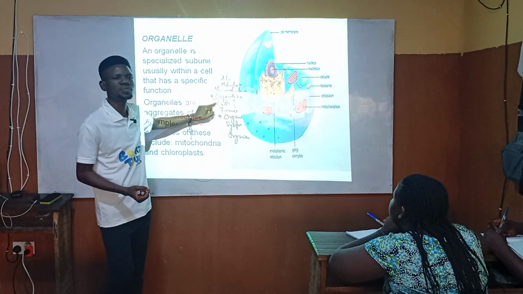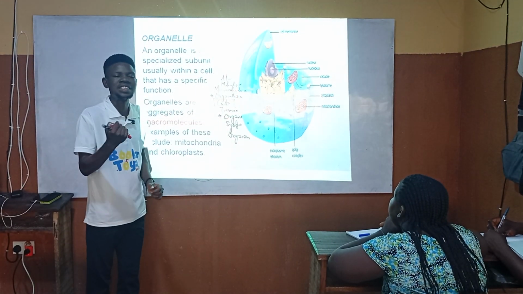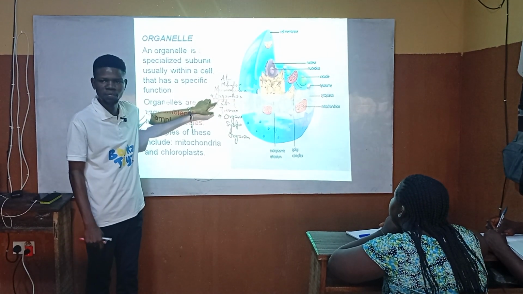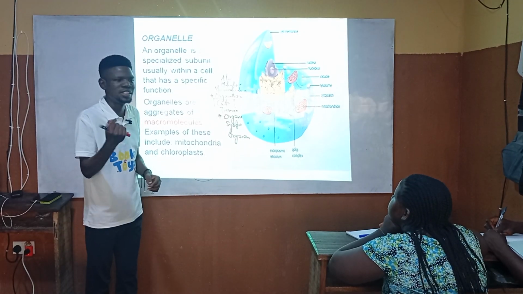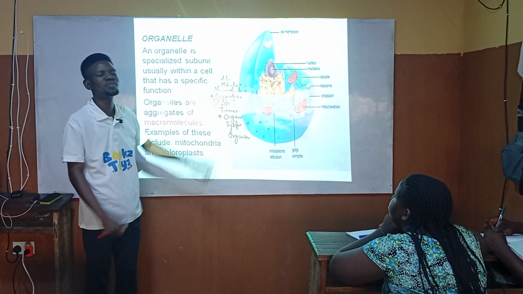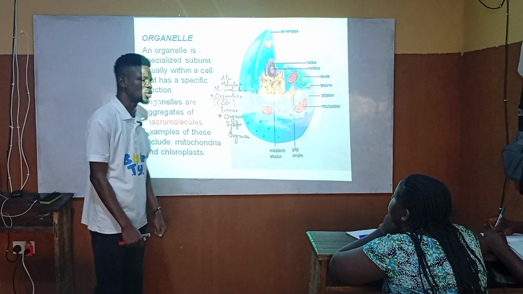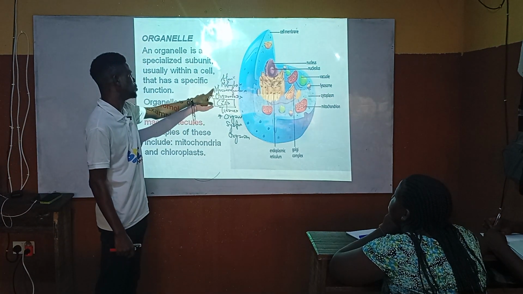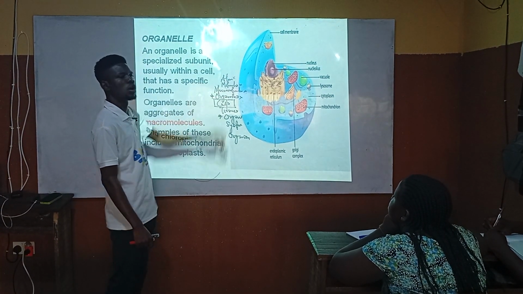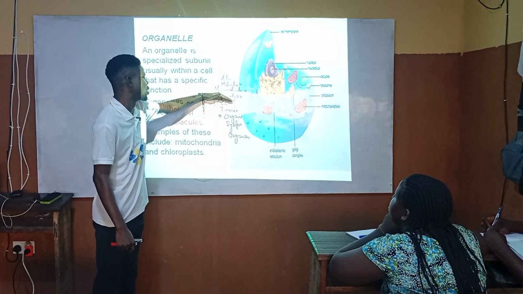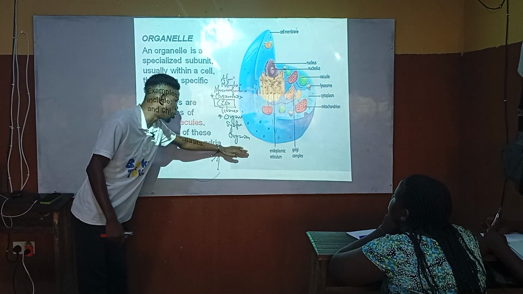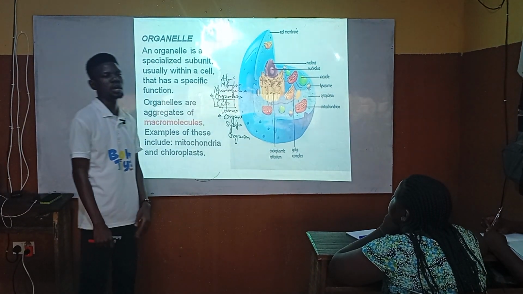That means life starts from what? From the cell. So the smallest living thing in your body is what? Cell. While the smallest non-living thing in your body is what? Atom. Are we clear about that? So there are atoms, there are molecules, there are macromolecules, there are organelles, but they are all what? Non-living. Life starts from cells, and all down to this what? Organism, we have life pronounced.